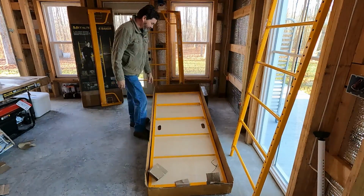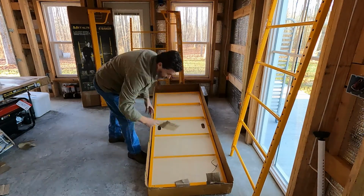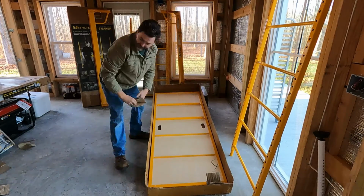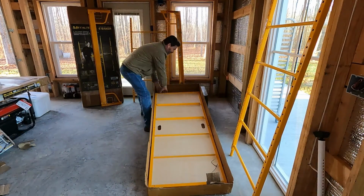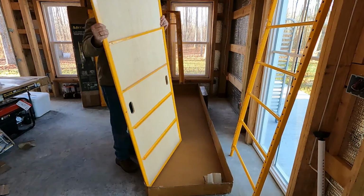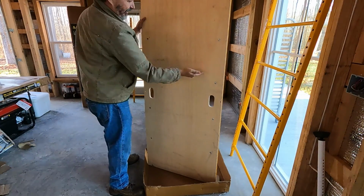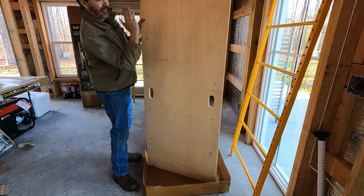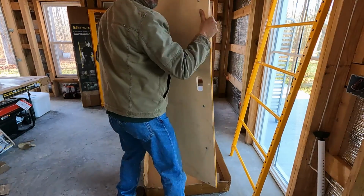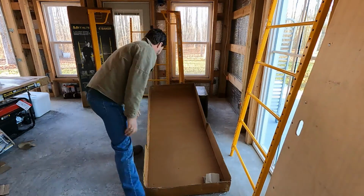So this is the platform that comes with this unit. It's a solid piece of plywood. I'm happy to see that it's got the steel support framing down low underneath it. So I think it's going to be nice and sturdy. It just doesn't have the convenience of the little trap door. The other one is hinged, I think right here, and then it pops out like that. But it's quite a bit more money doing it that way. So we're just gonna go with this one for now anyway. We can always add that platform later if we choose to.